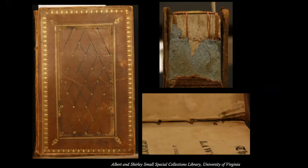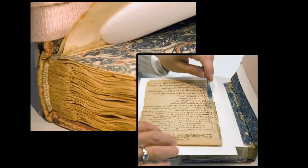Conservators examined other Mayo bindings at the University of Virginia and found they were constructed in the exact same manner: sewn on four recessed cords, sewn three up, with double-thread end bands and the same number of tie-downs. These examples of Mayo's work, combined with thorough documentation, could serve future scholars of colonial bookbinding. The curator and the museum wanted everything to change about how the Jefferson Bible functioned, but nothing to change about how it looked.